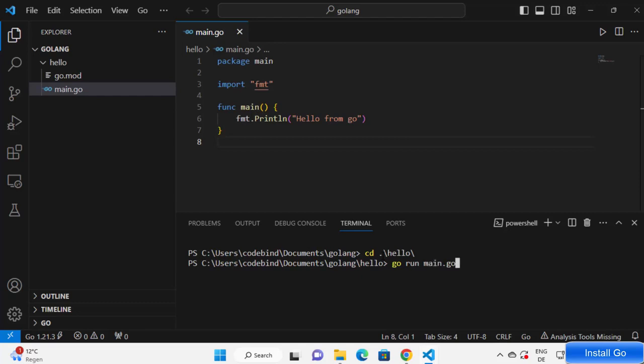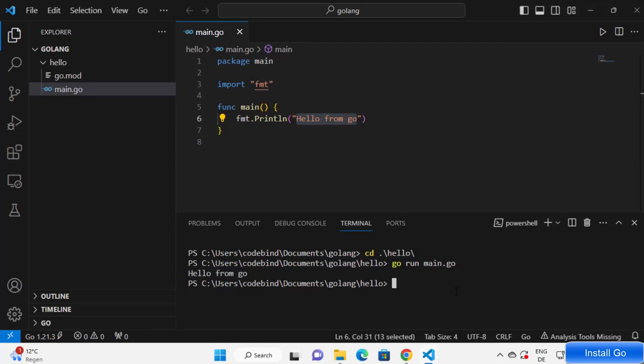Okay, so inside my hello directory I have this main.go, where my main function is. And when I run this command, it gives me the output hello from Go, which is this one, right?